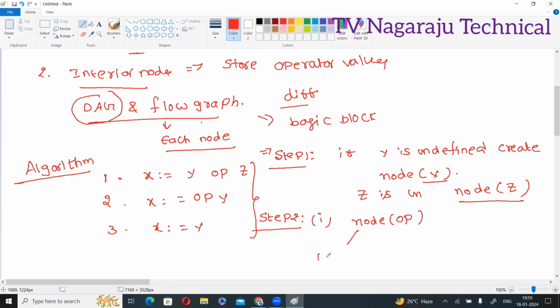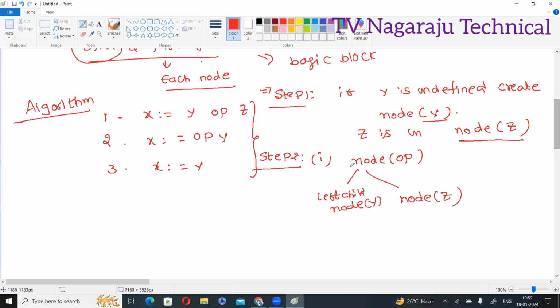For that node, the left child is node Y and the right child is node Z. You got the point? So create a node for OP, with the left child marked as node Y and the right child marked as node Z. And you need to check for any common sub-expression. That is important: at the time of creation, you need to check for any common sub-expression.